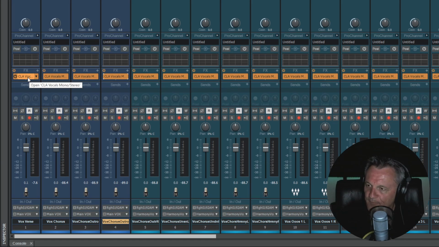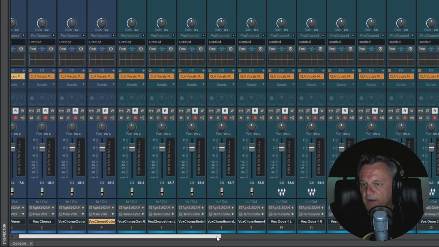You may have some effects which you've set up at this point, which you're pretty happy with, that you've crafted a little bit and you may want to keep them. In which case, I would say at this point for the gain staging exercise, just switch them off. You can do it in Cakewalk here just by switching off the whole effects chain. Now, I'll pop it back on for the moment.